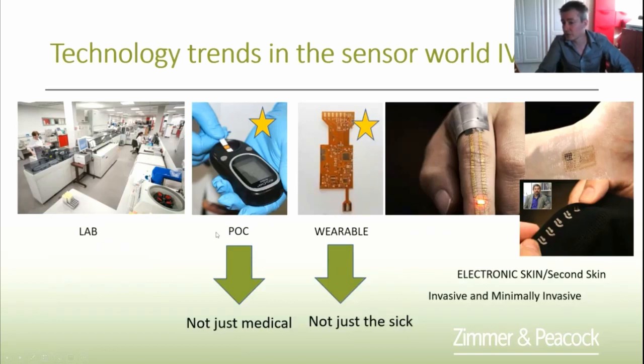And where this really is going is, at Zimmer Biomet, we actually think that sensors could even be permanently on the skin. If you're looking for inspiration around where sensing could go, I would recommend looking up a guy called Joseph Wang at University of California San Diego. His concepts are about biosensing becoming very intrinsic to the skin. So we're moving from the lab, to point of care, to wearables, and maybe the near future is sensors that are either on the skin or in the clothing itself.